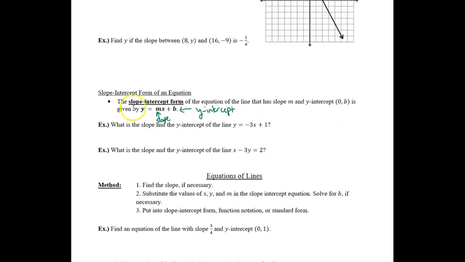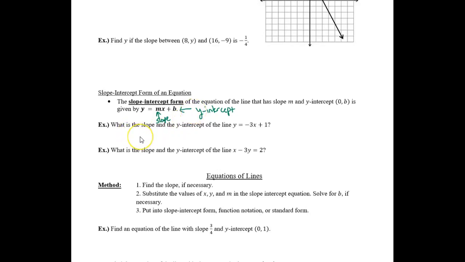So when we're talking about slope-intercept form, it means it's solved for y. The equation is solved for y. Y is all alone by itself on one side of the equation, and then the x variable is on the other side with a constant, which the x variable might not be there, right? Because this could be 0, and then you just have y equaling a constant. That is also true. B might not be there. B could be 0 as well, because it could cross through the origin.